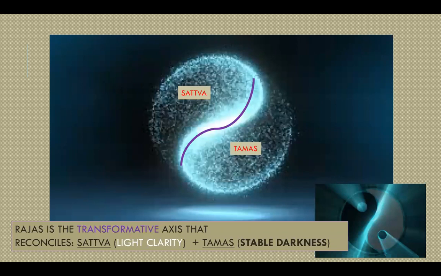This is the yin yang symbol, which is more to do with the elements in the Tai Chi, in my opinion, than the Wu Chi, because you can see that the main ones are the polarities. You have sattva on one side, the mode of lightness, the mode of clarity, and then the mode of darkness, the mode of cloudy. And in between, you have the mode of transformation, the transformative axis. That's rajas, which means, we'll look at what they mean specifically, but rajas basically reconciles the two, sattva and tamas.